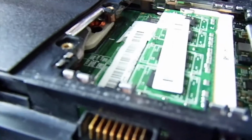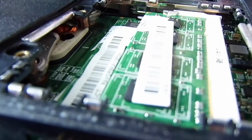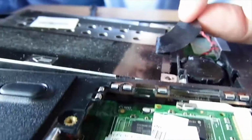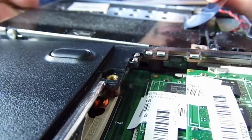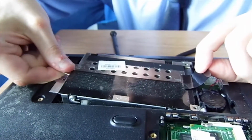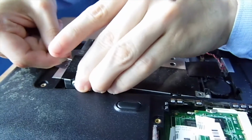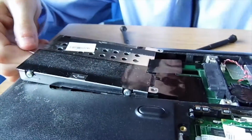Alright, the plastic there is the actual connector for the hard drive. So you don't want to be pulling this tab either. This is just for support. This could go very badly if I don't do this right. Come on. Yeah, and then it just slides out like that.